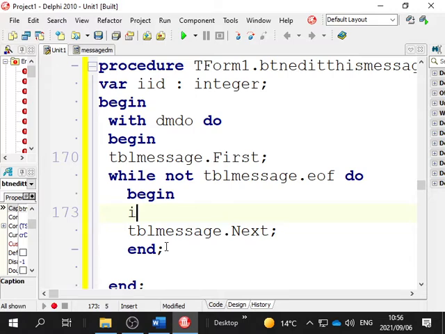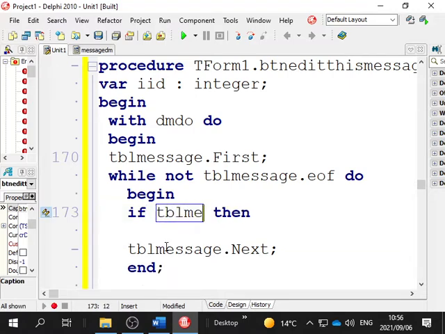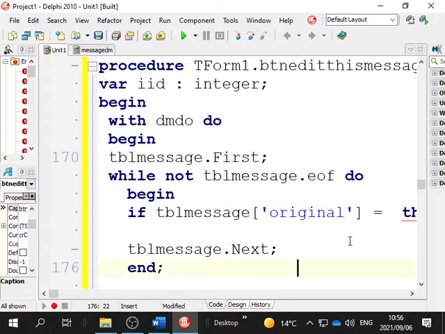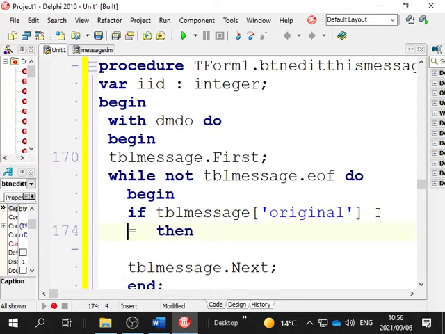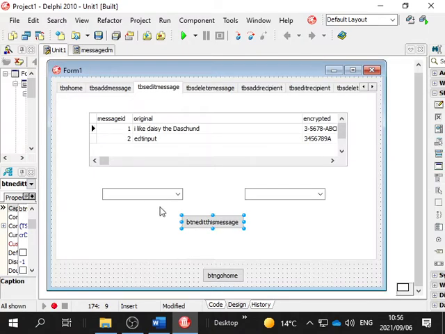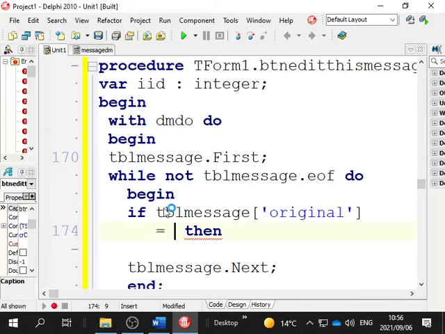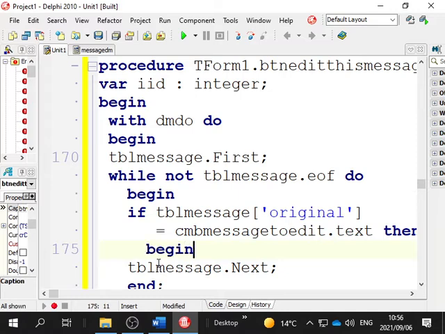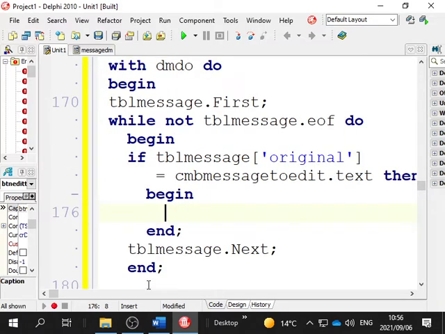So I will say if TBL message square brackets original equals the combo box.text property, cmb message to edit.text, then we can safely say, and I'm going to do begin and end here, then we have our RID.